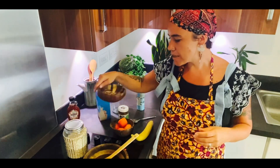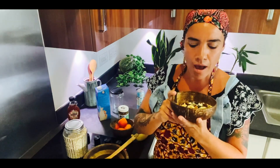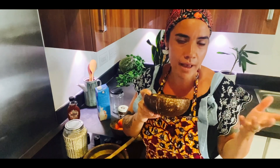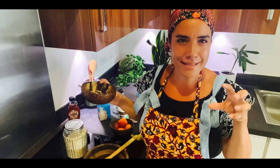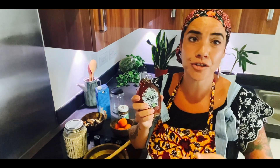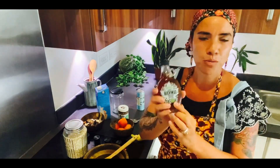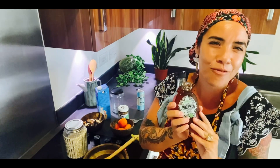I picked up a lovely tropical mix of nuts and seeds from Holland and Barrett — we've got some banana chips, some dried pineapple, some papaya, and loads of seeds as well. I'm going to put that on top to add texture. I've got some maple syrup to sweeten — of course you could use honey or agave syrup, whatever your chosen sweetener is. You only need a tiny bit and it just adds that lovely sweet taste.